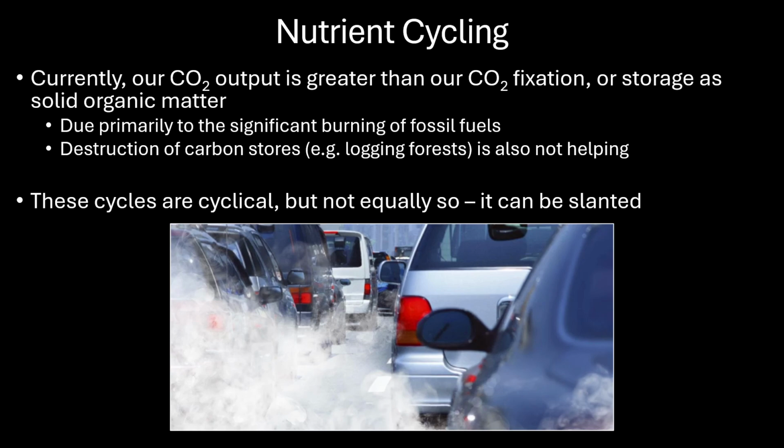And this today is due primarily to significant burning of fossil fuels. And also, at the same time, an aggressive destruction of existing carbon stores, like logging forests. That's really not helping the situation. These cycles, like I said, they are cyclical, right? But not necessarily in an equal way. It can be cyclical but slanted, where more of one kind of reaction is happening than another kind of reaction. And that will carry with it changes that develop over time, over years, over centuries, millennia, and so on.